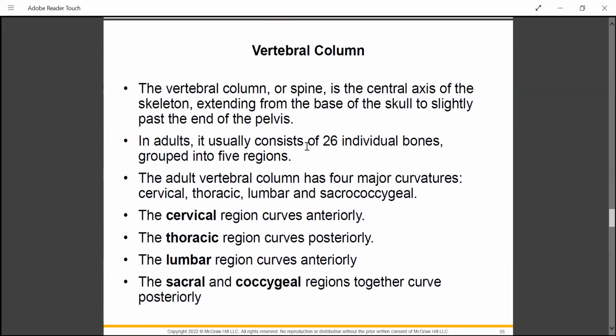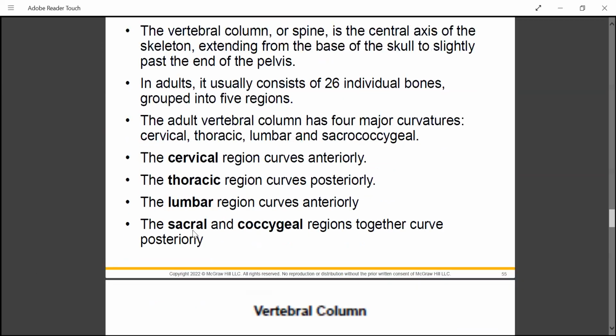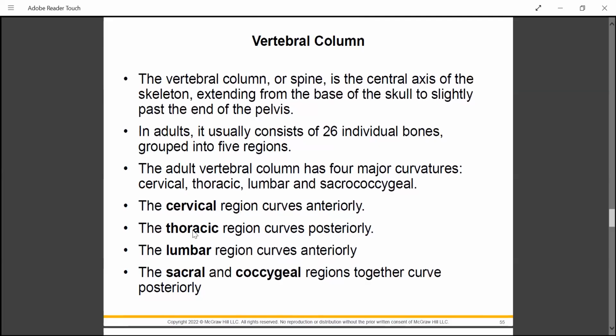Okay, our vertebral column. So this part you do need to know a bit. So we'll talk about a few different things with the vertebral column. So it is 26 bones in total. The main ones that I'm going to have you know some numbers for are cervical, thoracic, and lumbar region. We'll get to that here shortly. So the first thing we're going to talk about is our different curves in the vertebral column. So here we say anterior and posterior. The other words that you'll see are lordosis, which means sway back. That's going to be an anterior curve. And then we have kyphosis, which means rounded. That's going to be a posterior curve.